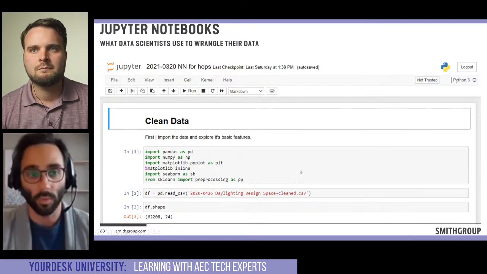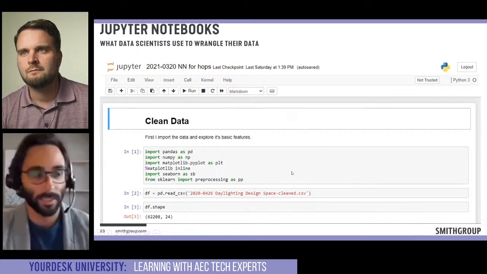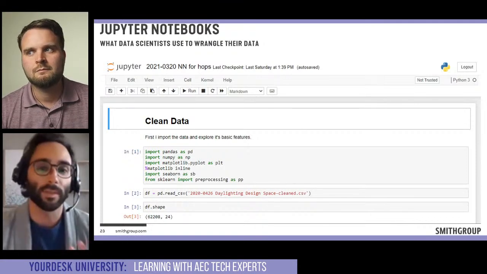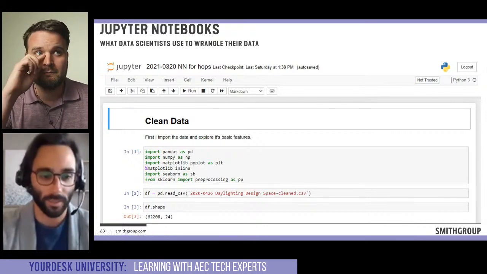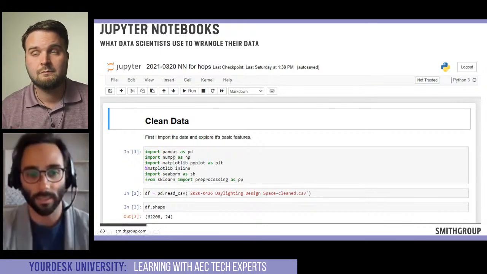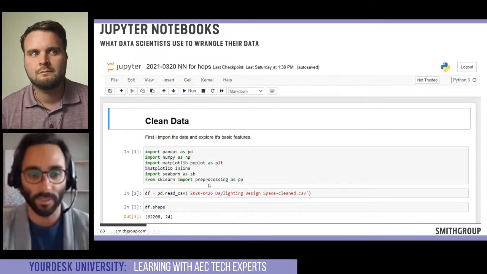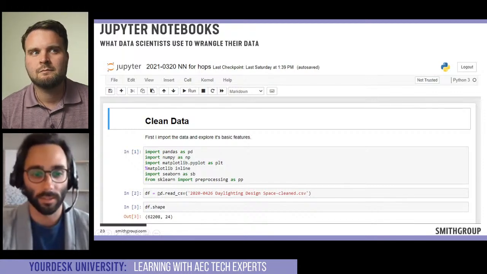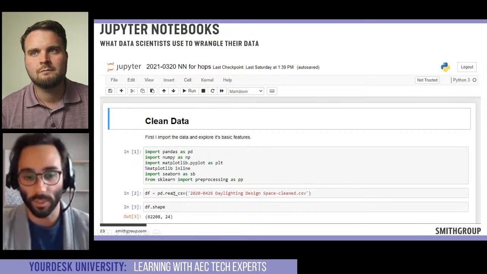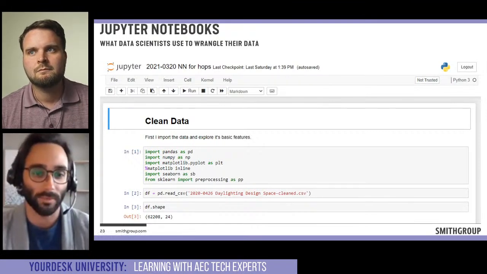Data scientists in the real world use this all the time because you're able to very quickly interrogate your data, make plots, scatter plots, test different things. Effectively, think of this as Excel, but even opening 62,000 rows. Here you can see this line right here. I'm using NumPy, Pandas, Matplotlib, and Seaborn for different plots, and sklearn for all these different fancy features. If I were to try to do all this data work in Excel, it would be impossible to open. It'd be slow to use. It's just not the right way. No one who really does this does it that way, not when you're dealing with lots of data.